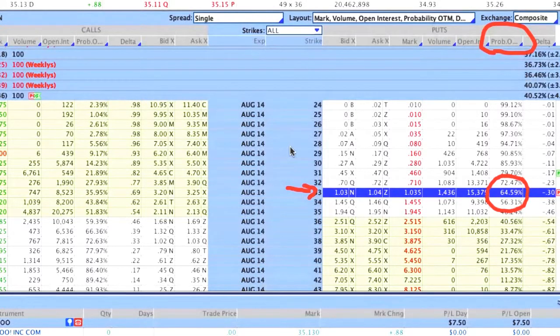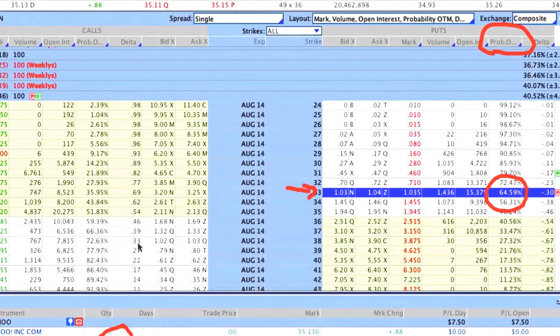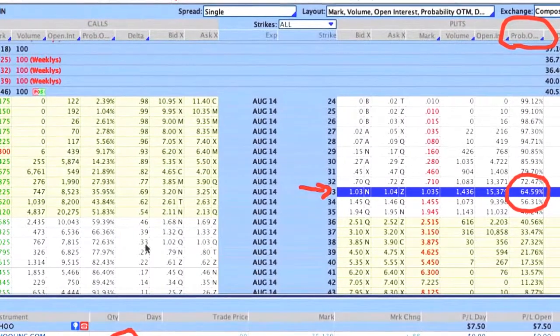And we definitely have some more room to scale into this as we get closer to earnings. So I've kept the position size a little bit small to start here because I'm anticipating that we might still get a little bit higher move in implied volatility as we get closer to earnings. And we might go ahead and turn this into an iron condor or something right before earnings and make it very neutral and even on both sides.